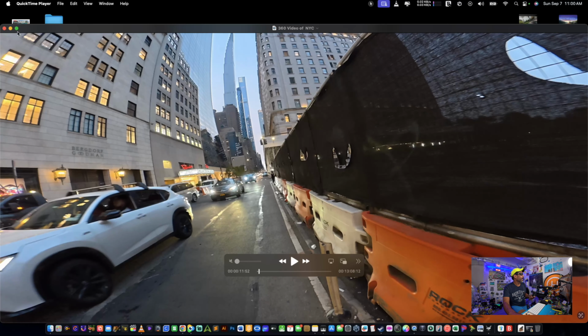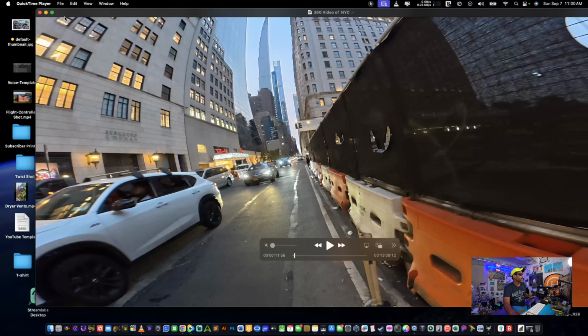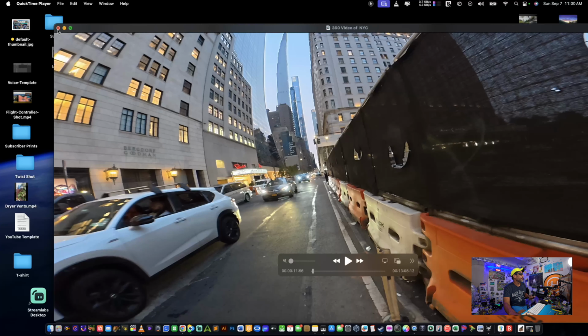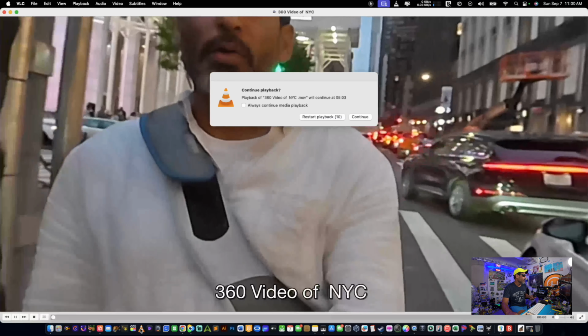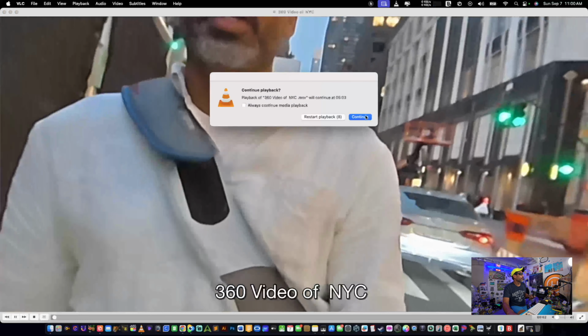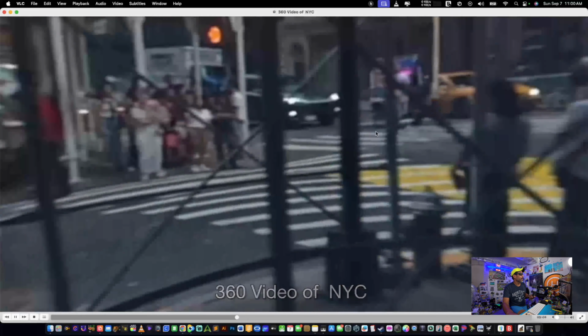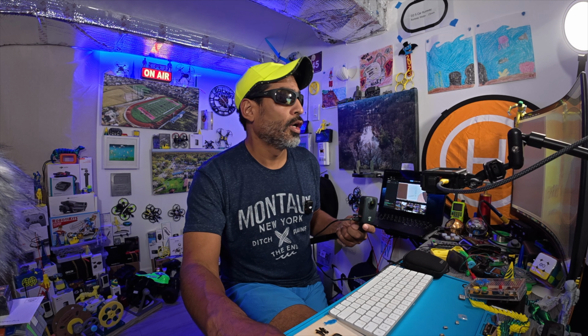And again, now it's flat. We can't see anything until we drag it into VLC. And VLC is this one right here. It's free. All these are free. And voila. Press continue. And you see, VLC will let us scrub through and create that 360 experience. And maybe you want to go back and edit it again when watching it.